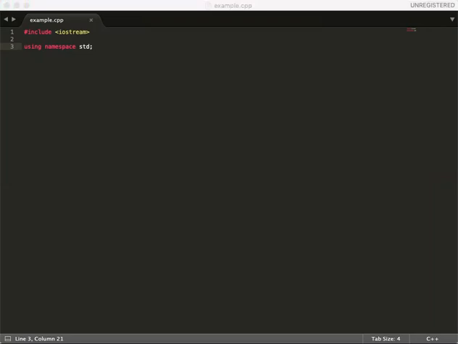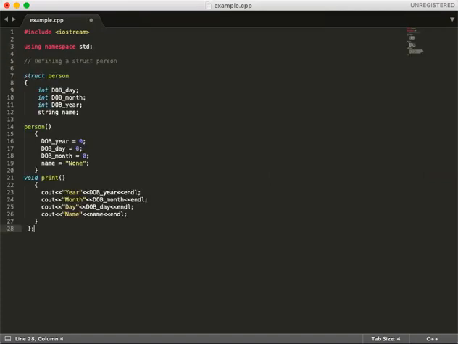We'll define a structure, a struct person, and this is outside the main program.